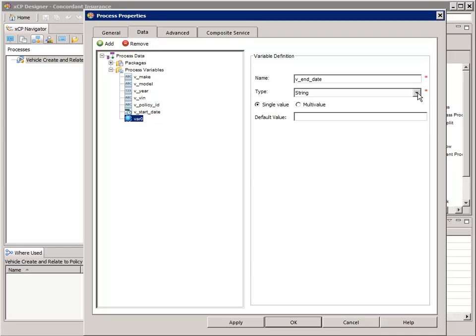For type, select date time again. Now add a string process variable named v_notes. Remember, these are the three custom properties that we added to the relationship object between vehicles and policies. Add another string process variable named v_cabinet, and then click Apply.